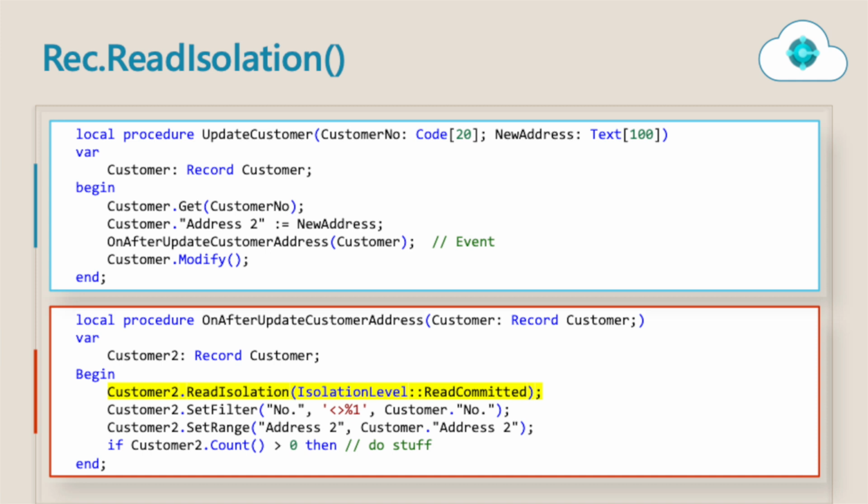So if I, as a developer, as in the example before, I can use the new read isolation feature. Okay. So even though the place I'm called from, the customer may be in a locking scope, I can say, now I want to read the customer record without locking, only reading committed data or uncommitted or whatever.